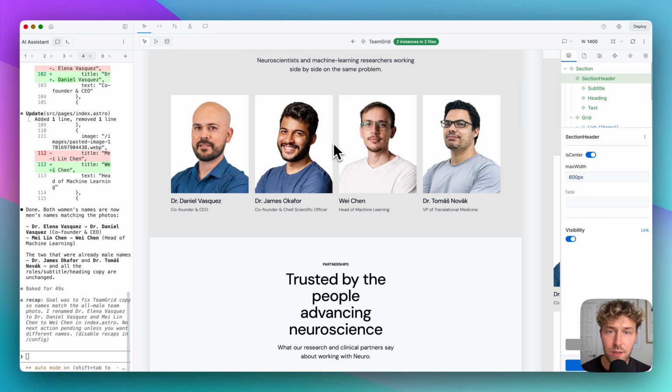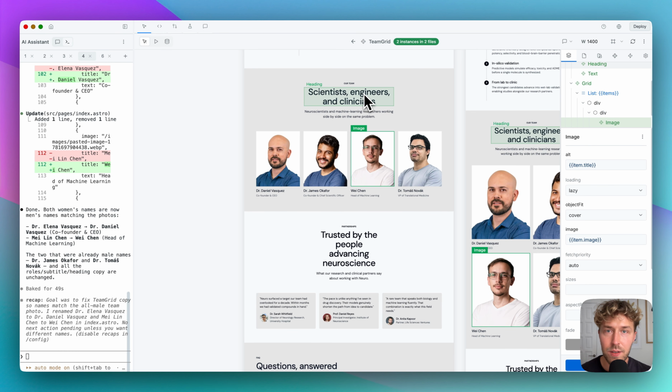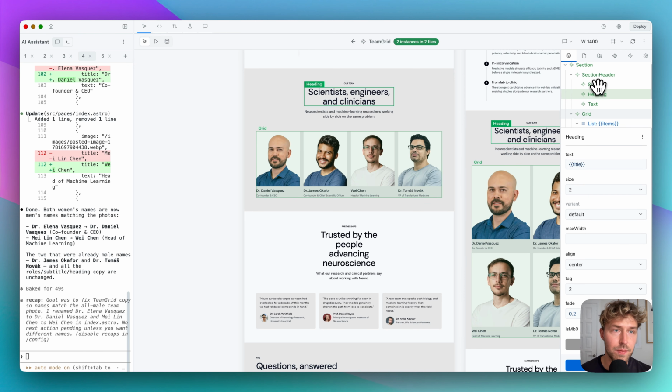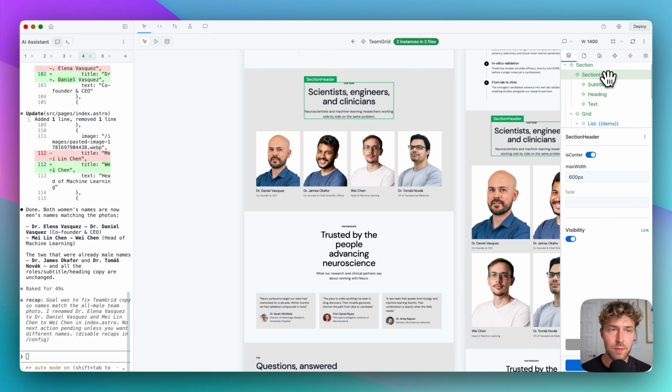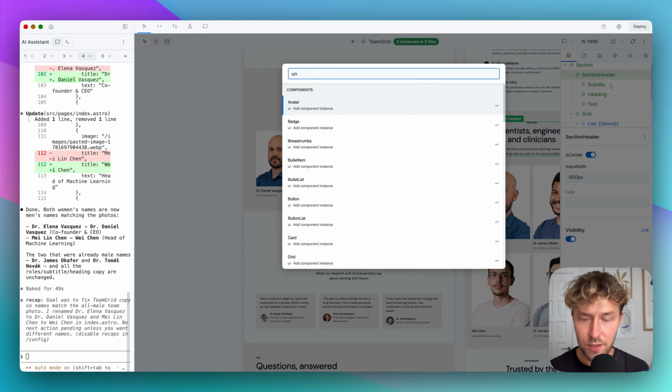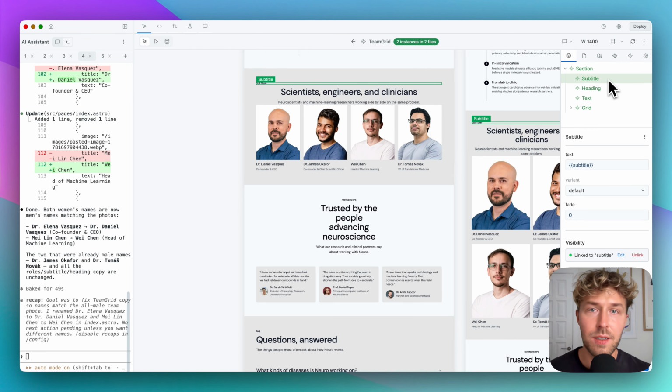Section header, okay. I think I don't need this section header, so let's just unwrap this.